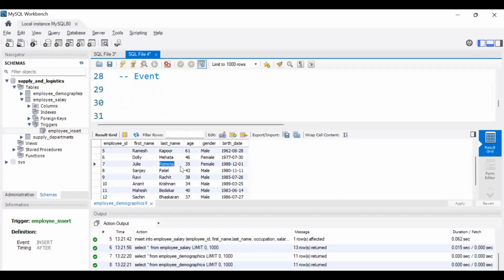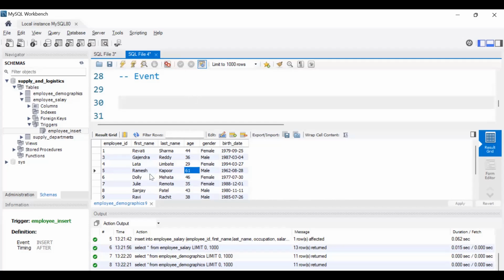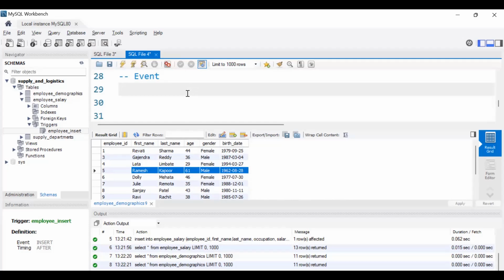At that time we can perform a scheduled event which will update the records automatically. Now the requirement is we have this employee demographics data, and suppose there is a requirement from the HR department which says whoever is over the age of 60 should be retired, or their record should be deleted from this particular table. So how to do this? Regularly this will be checked every 6 months or 1 year.